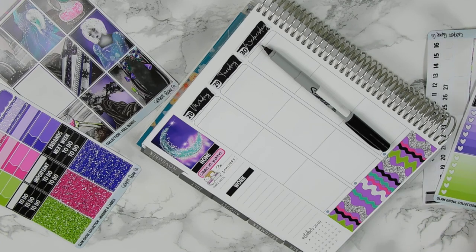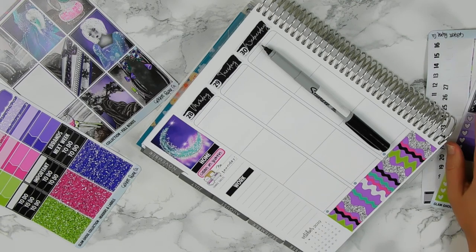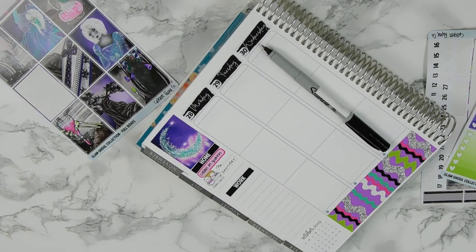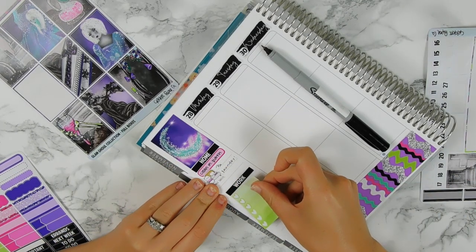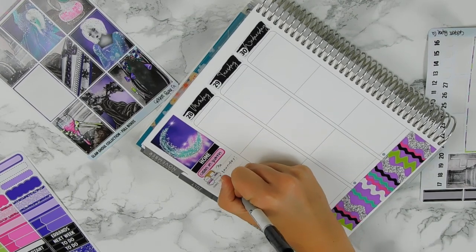How many checklists do I have? 1, 2, 3, 4, 5, 6, 7. But I don't think that I'm going to use one every single day. So do I use one? But I also want to make sure, ooh, I'm going to mark my dinners here. So I don't need to use this sticker here. Okay. All right. Let's see. I'm going to do a checklist. I'm going to use the green one. That down right there.